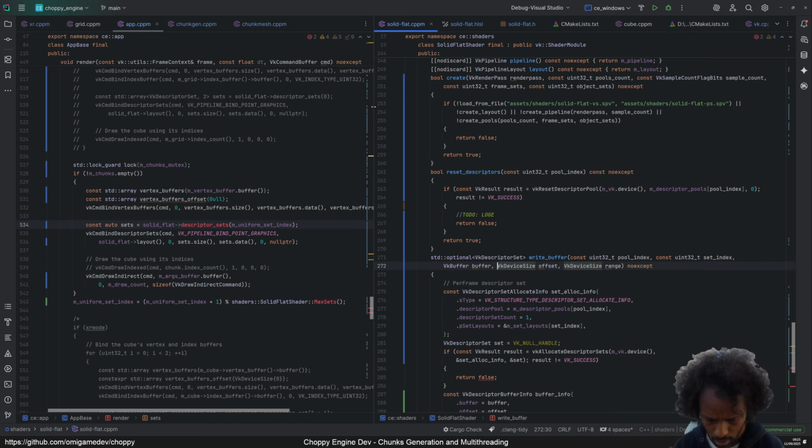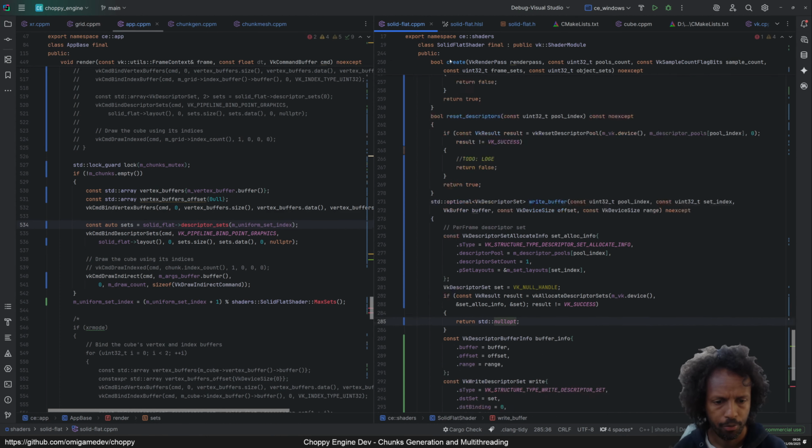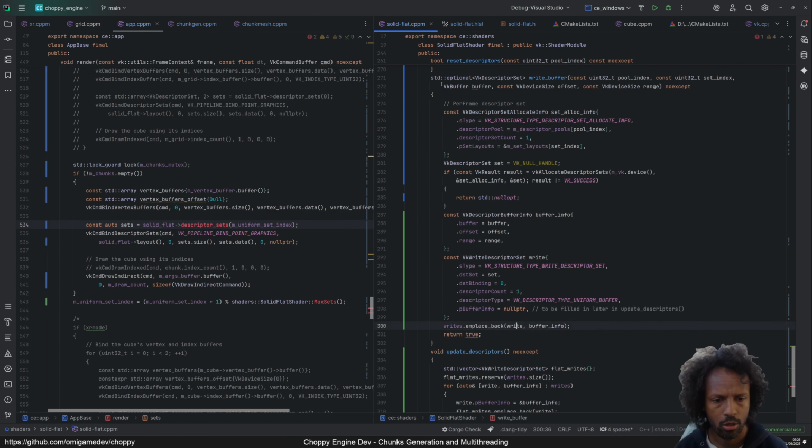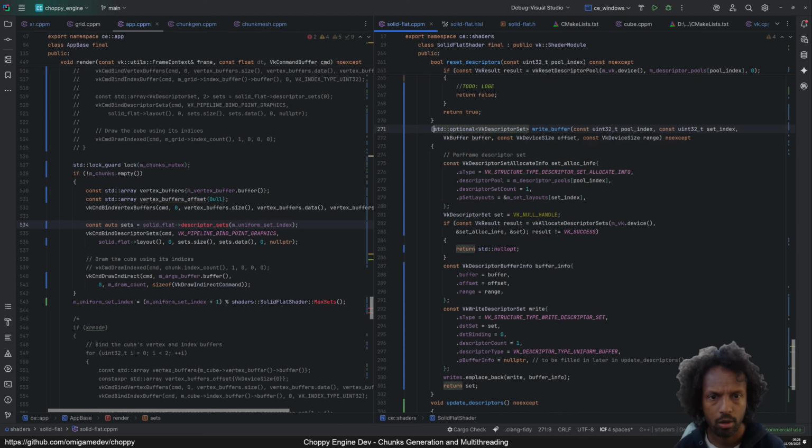I can also const this guy and const this one. So he will return a null option and he will return the set. And this will be nodiscard.